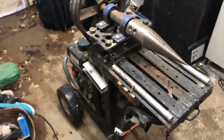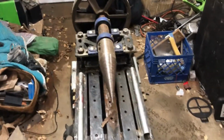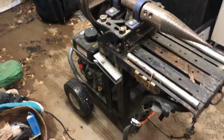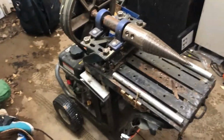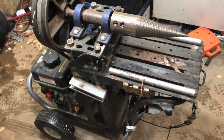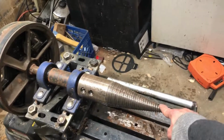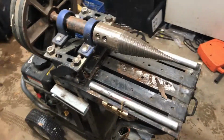Got something a little bit different than what we're used to seeing in here today, but hence the name of the channel. You never know what you're gonna get. Today I'm gonna show you my home built wood splitter. As you can see, this isn't your normal type of wood splitter. This is a screw type wood splitter.